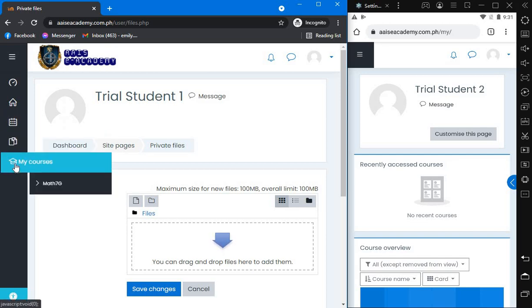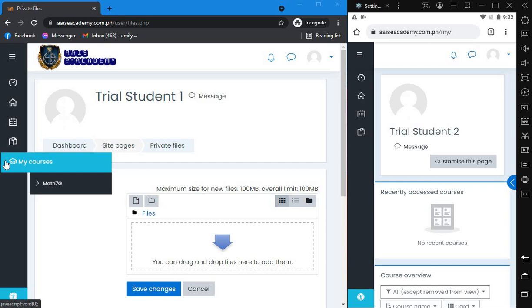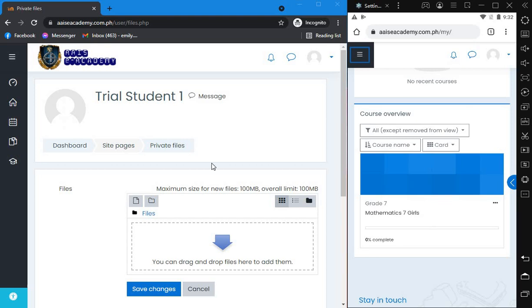And lastly, of course, here is just a shortcut view of your courses. The view would be the same if you are using either desktop or your cell phones. But what would happen here is in this mobile view, you will not see the last button here, which is the My Courses. Okay, you can just simply view all of your courses here on the dashboard. Okay, so that would be just a short preview of what you will see here.